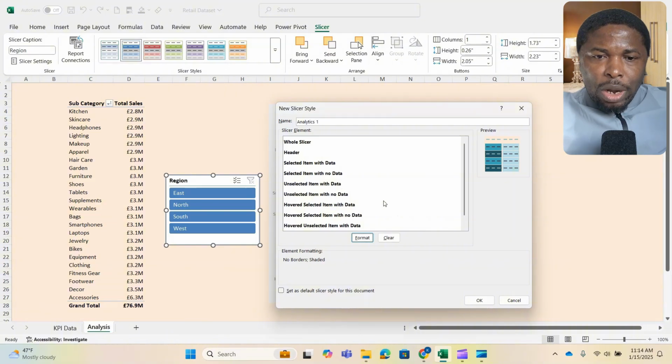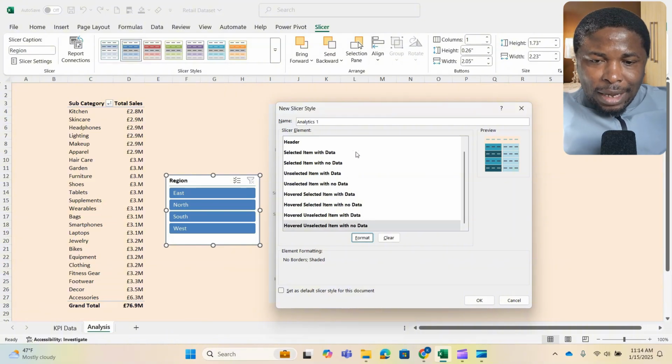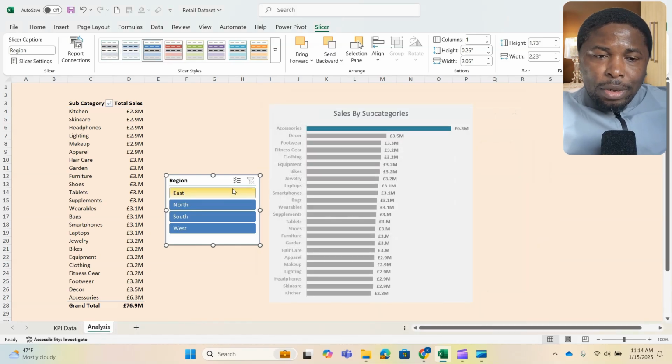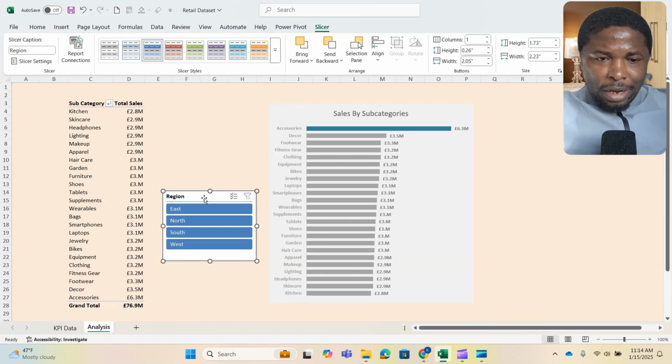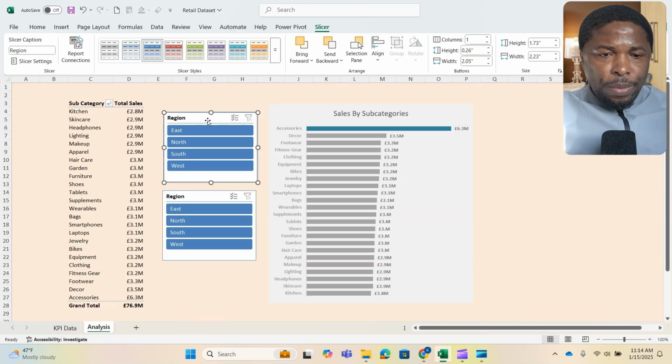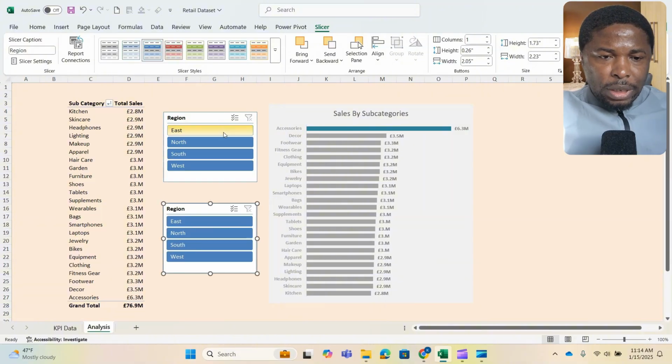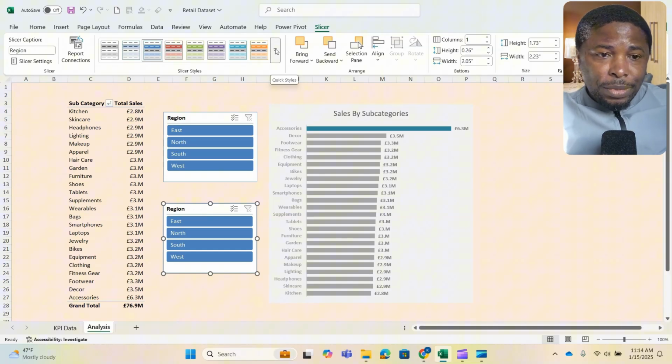All right, so we're done with this. The next thing to do is to click OK. And when we do that, you notice this is not showing anywhere. It doesn't look like I have done anything. Now, to see what we have done, first I want to copy and paste this, create a copy of this. This is where we started, and this is where we want to apply our custom work, our custom slicer.